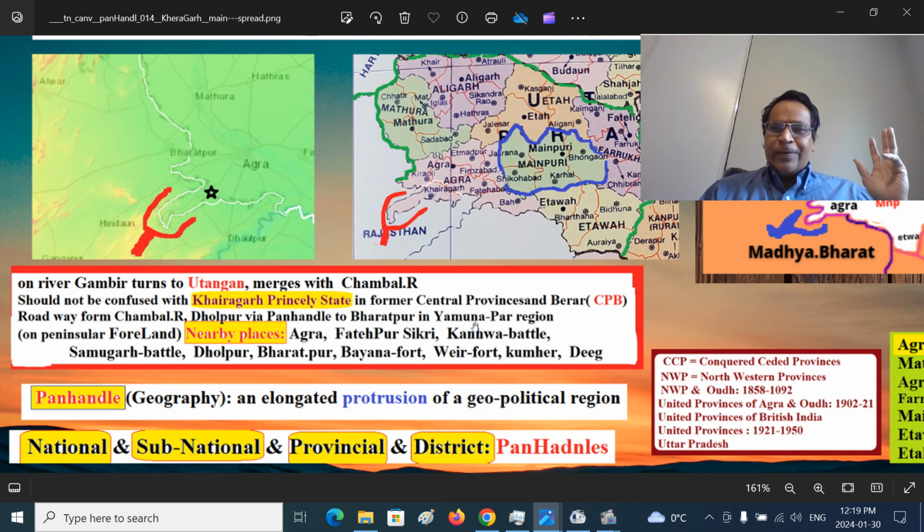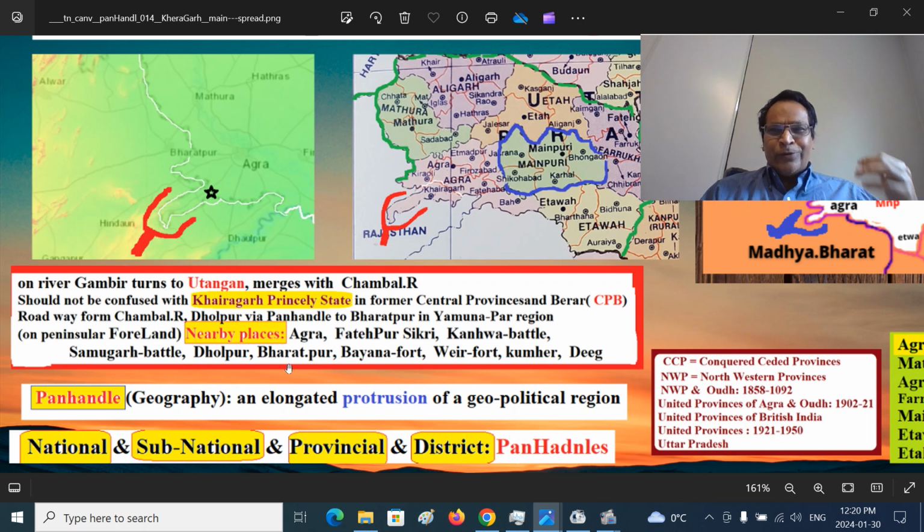The famous Battle of Kanwa between the Central Asian invader Zahiruddin Babur and Maharana Sangha Sangram Singh was fought a few kilometers near this area. And the Battle of Samugarh, that is the battle that decided who will be the Mughal ruler among the four surviving sons of Shah Jahan, Shuja, Dara Shikoh, Aurangzeb and Murad Baksh. Battle of Samugarh, with Murad and Aurangzeb on one side and his prominent rival and de facto ruler Dara, was fought just a few kilometers near this, and Aurangzeb won the battle and became the Padshah of Mughal imperialism, Islamic imperialism.